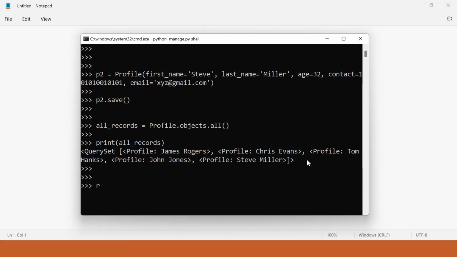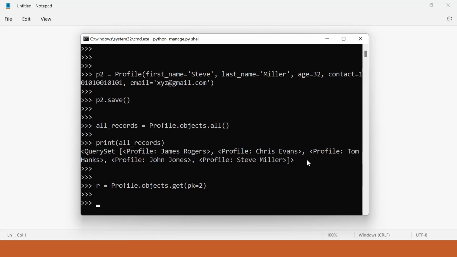So I will simply type r equal to, then as I told you, Profile is the class. Then as I want to fetch objects, I will type objects, then the get method. Now in this, generally we use the primary key to fetch any single element, because it is a unique key for each data object. So we will use this keyword pk equal to, and then we have to specify the primary key value. For example, I want to fetch the object which is having a primary key 2.